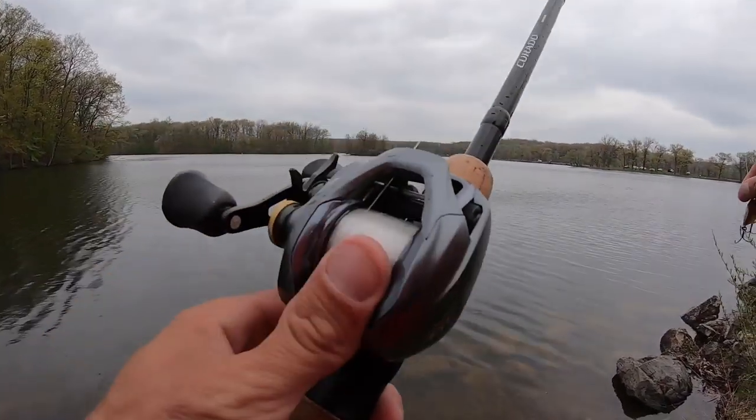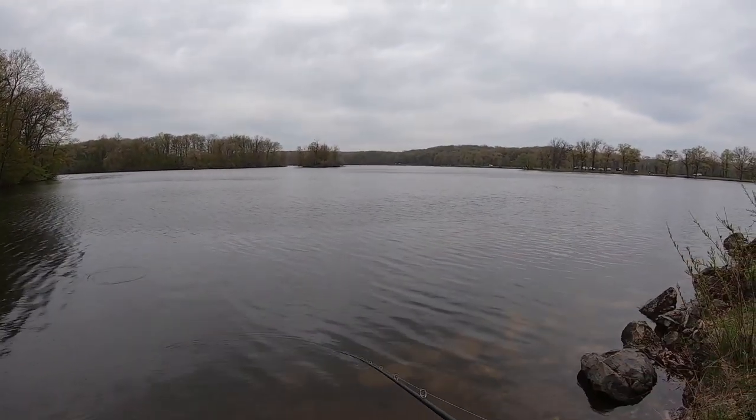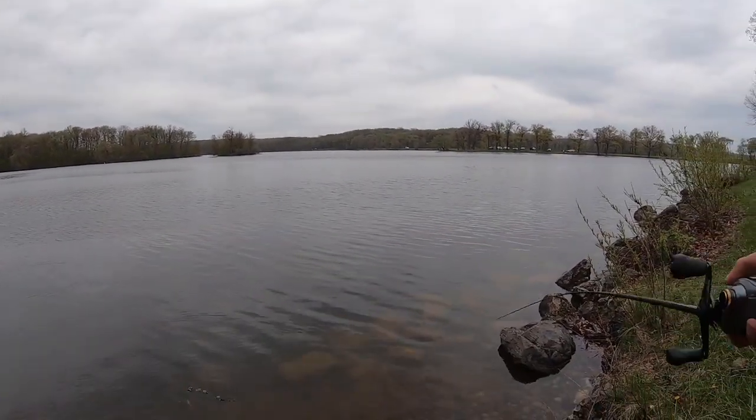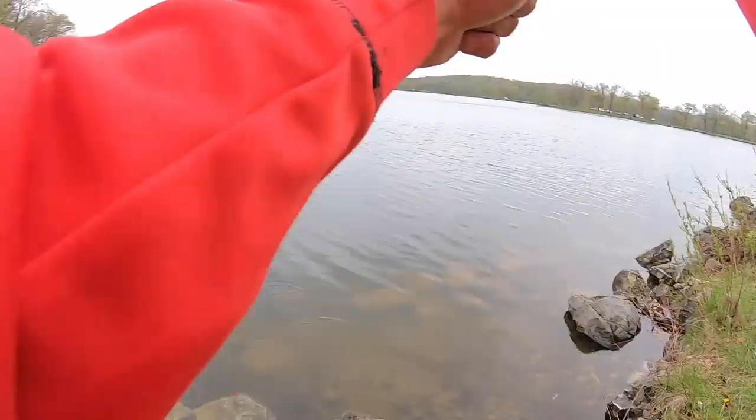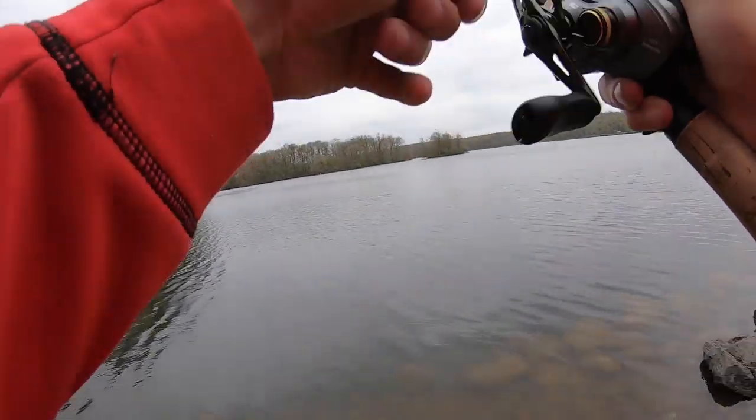So that's another thing too that you can do with your crankbaits, especially lipless, is you'll notice when you get a red eye shad and you get a little bit of weeds on it, it'll run to the side, pop it. When you pop it, it usually fixes it.